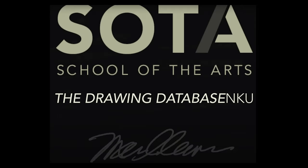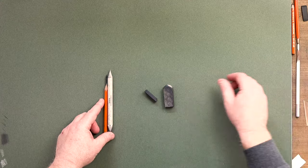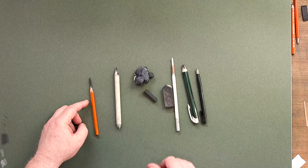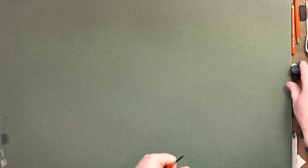Well, good morning, everybody. Professor Marc Leone here with the Drawing Database, and today we're going to have the long-term pose with the stump, charcoal, chalk, compressed charcoal, and Japanese mono erasers and different types of erasers. And especially we're going to use that stump, that white stick there in the middle, that cardboard.